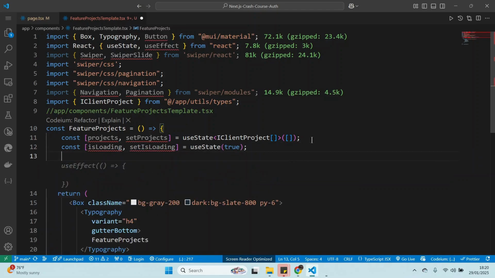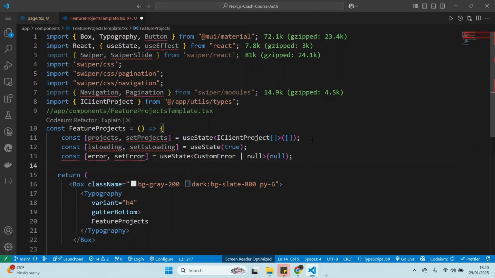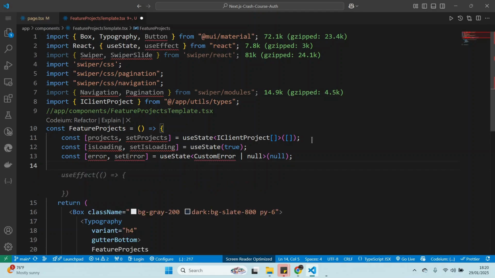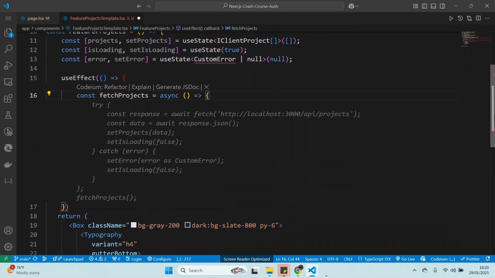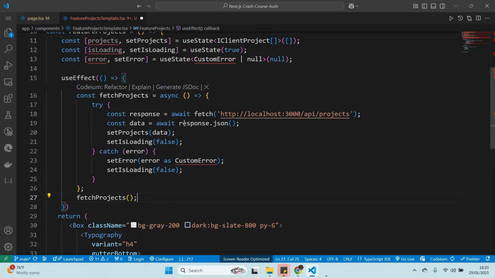and then we can check if it's loading. We can also check for errors, and we can also use the snack bar, but we don't want to use the snack bar in here. We want to load feature projects. Let's see if AI can help us speed up. We can make a request to API/project/feature project. We get a response. So once we get the data, we just assign it there.